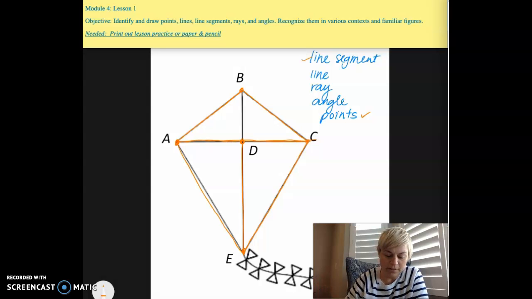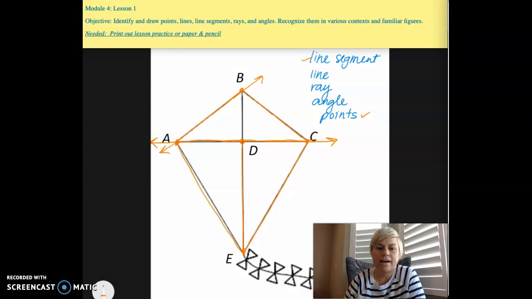All right, do we have any lines? Well, we don't, but let's make some. How about we turn line segment AB into line AB. We'll just add some arrows on the end so it shows that those lines continue on. Let's change this one to a line rather than a line segment. Now we have two line segments, AC and AB.